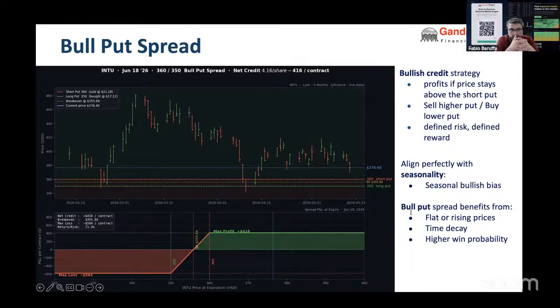This trade is interesting from the risk reward perspective because the return to risk is 71%, meaning the max profit would be around $400, but the spread between the two strikes is 10 points, $1,000. So the maximum I'm going to lose is less than $600. My suggestion, and this is an example, is that once you open this trade, it's important to see how it evolves. Usually when it goes in the right direction, you maybe don't hold until expiration. You can take your profit as soon as possible.